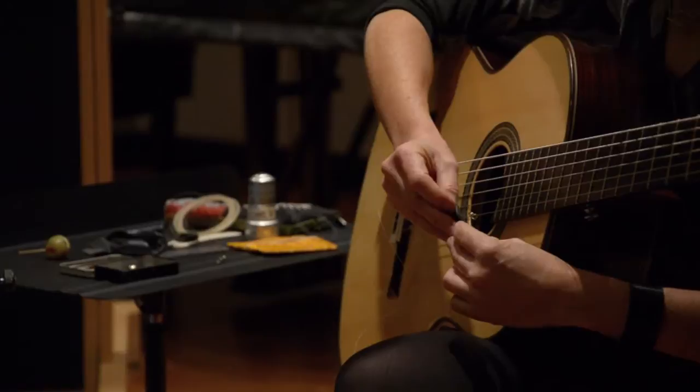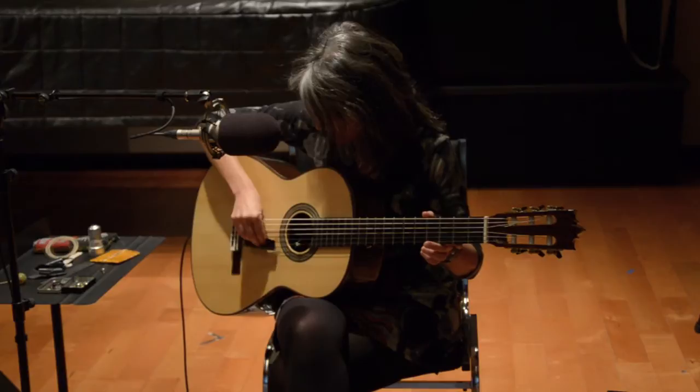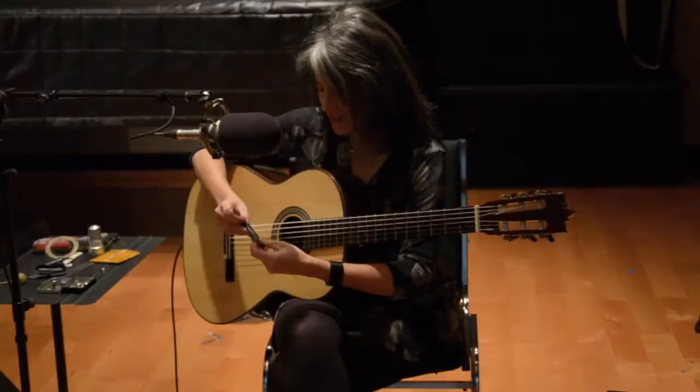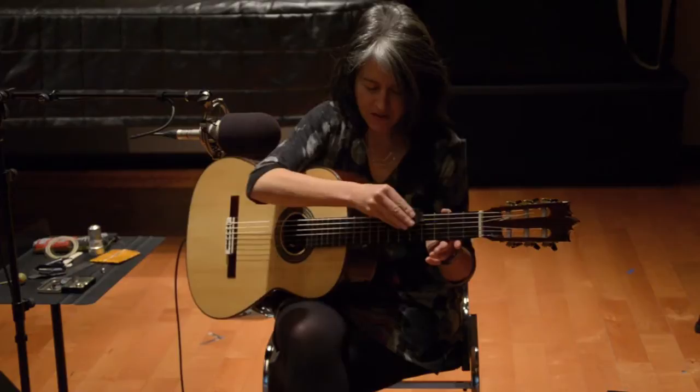This is very dicey — I never really know if it's going to work or not. And this is a bird sound? Yeah, I was trying to imitate a bird sound. And how are you achieving that? This is some bicycle inner tube that I'm rubbing against the strings. It can get almost a harmonica quality.